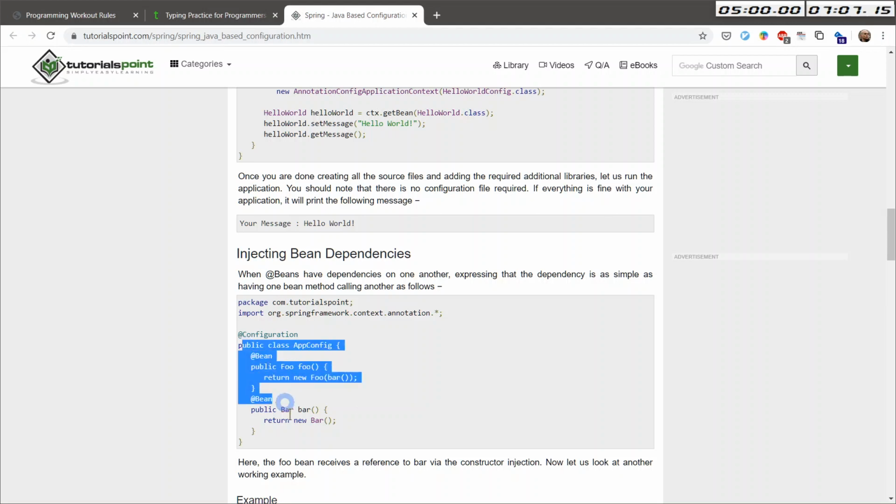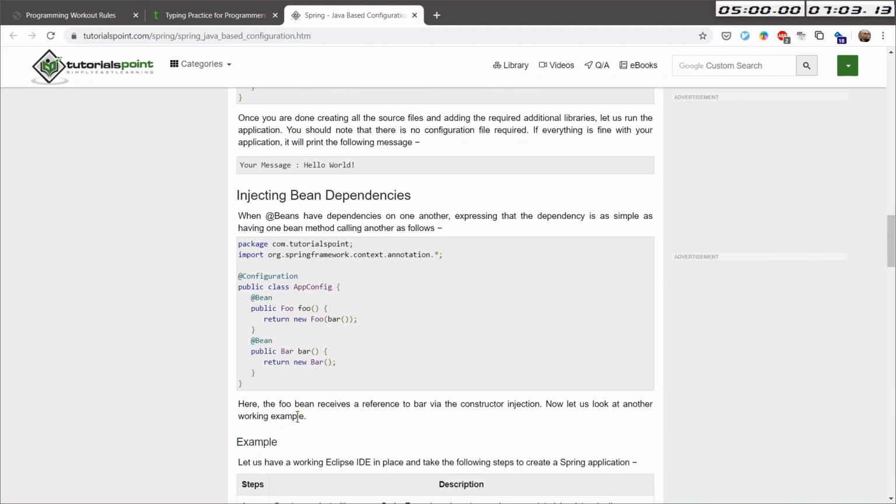So here is the easy thing. Here the foo bean receives a reference to bar via the constructor injection. Oh, so here we have the constructor. Otherwise I have to... Okay, so we'll start with the constructor, why not?